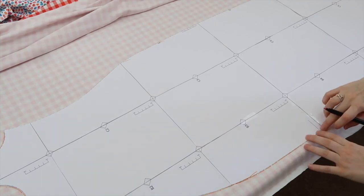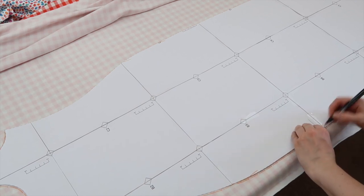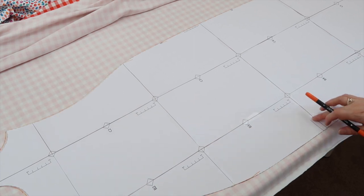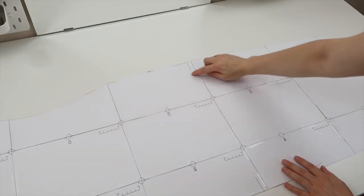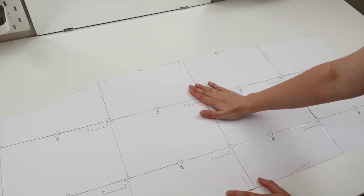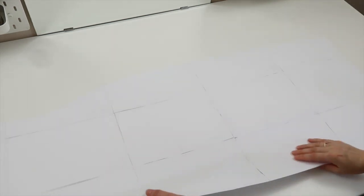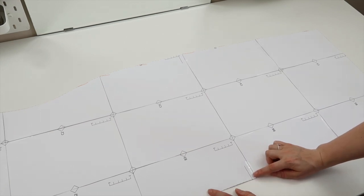Once you've drawn that out, there is also a little line which marks the area where your slit will go to. I'm going to make a little mark on the inside of the pattern so I know where to put that. It's up to you where this goes — if you want the slit higher you can move it higher, or lower if you prefer. One important thing to notice when cutting out your pieces is that there is a mark on both sides for how high you're going to cut your slit, because you're using the same pattern piece for the front and the back.